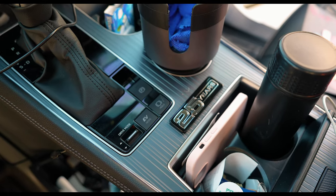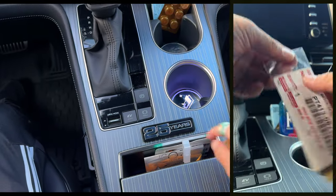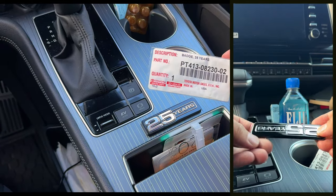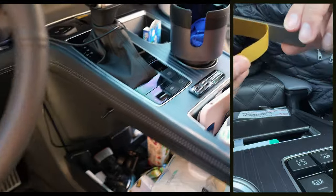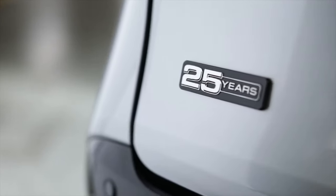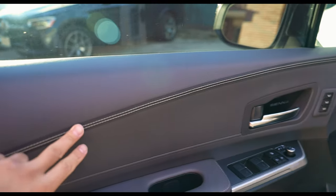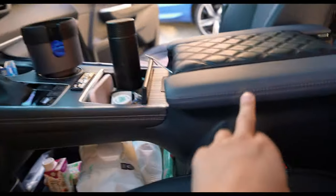I spoke about how if you make a 25-unit limited run, you'd want to number your vehicles, but since it's only a Sienna celebrating 25 years, they didn't have anything. So I went ahead and stuck it on myself — you can find this emblem on the back of a 25th anniversary Sienna, but I bought a couple and stuck one here. I also added aftermarket stitching trim on the side doors — front passenger and front driver only.